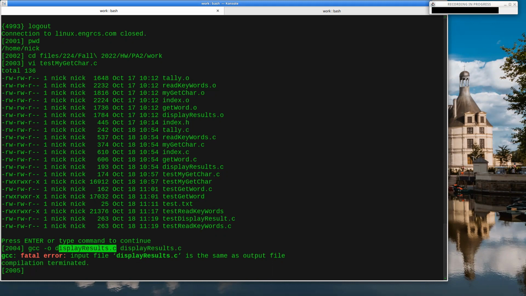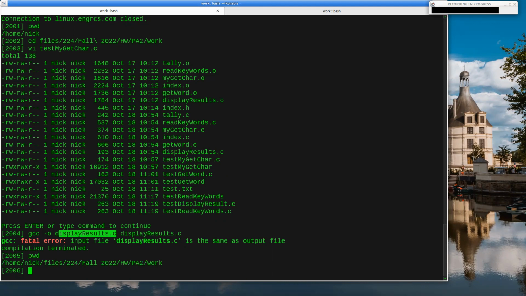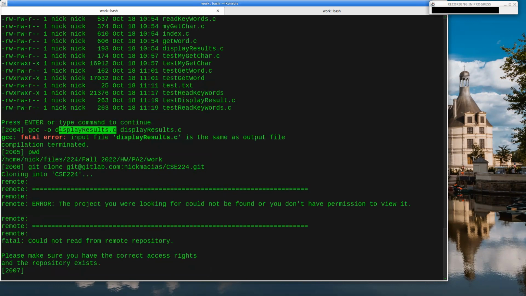And how do we bring that back down again? Like if we lose things and they're on Git, if say we wipe something out, how do we bring it back down from GitLab? Whatever directory I'm in, if I say git clone git@gitlab.com:username and the name of the repository, it will create a directory underneath my current directory called CSE224, and all my files will be there. So I would say go into an empty location, right? Make yourself a temporary directory, and then do this clone.